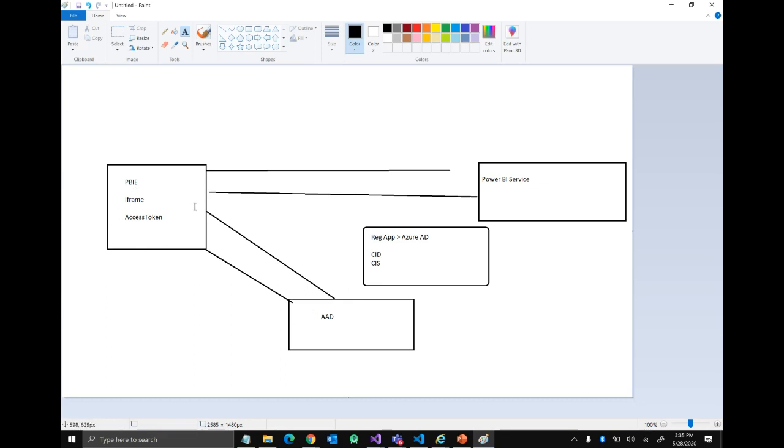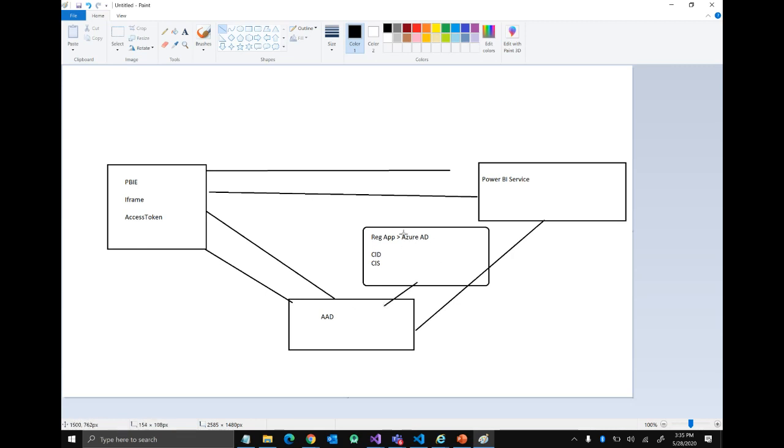When you call Active Directory, how will it recognize you, and what token does it have to return to you? Active Directory requires that information through its given SDK, depending on what kind of authentication mechanism you're following. If you're using a silent call, like for web services, using OpenID Connect or any other method, you have to provide these credentials: application secret, application ID, and tenant ID also. Then it will authenticate your application and return the token, generated on behalf of a service principal that has authentication with Power BI service as well. You also have to add that service principal to a Power BI workspace as an owner, so you can fetch all the data on behalf of it.